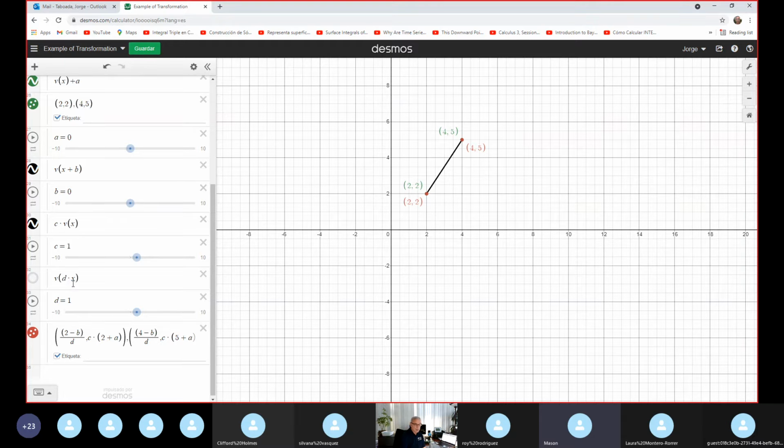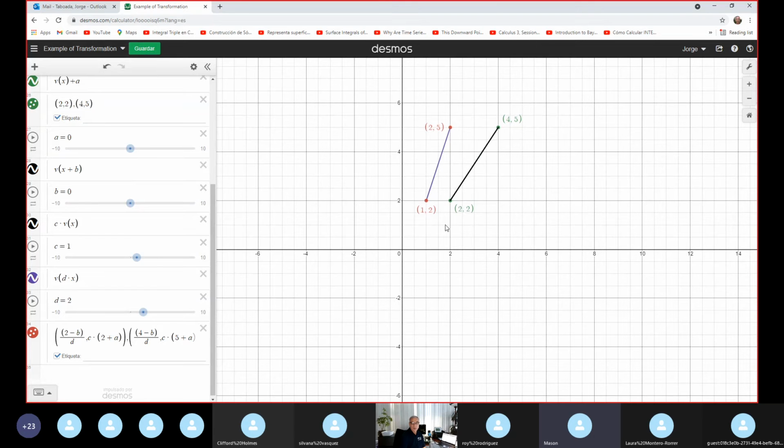So when you multiply by d greater than 1, suppose this. Let me activate the transformation. When you multiply by something greater than 1, suppose 1.2, 1.8, 2, the effect is that the y component doesn't change. It's clear because I am multiplying the x, not the y. However, the x component is divided by 2, not multiplied. It's divided by 2.